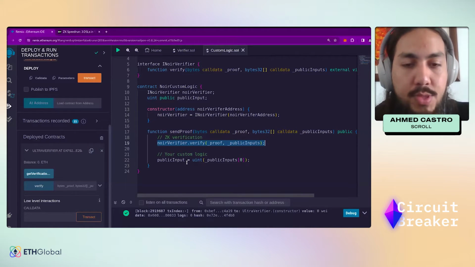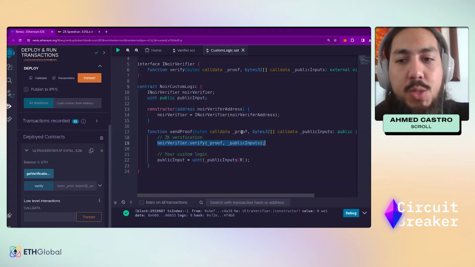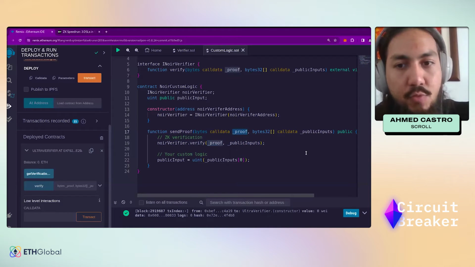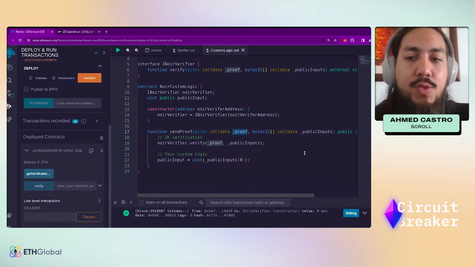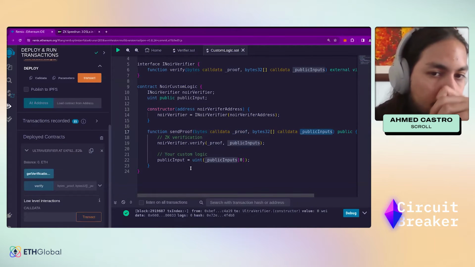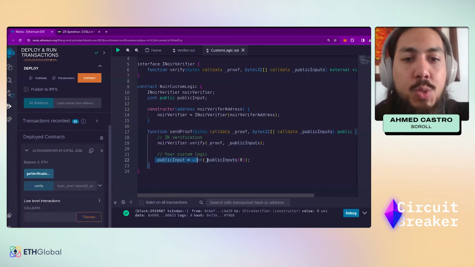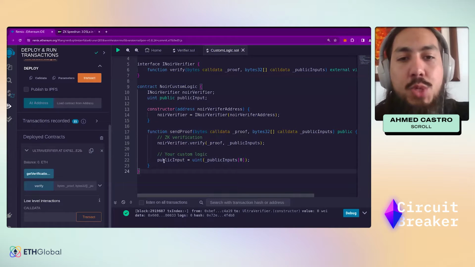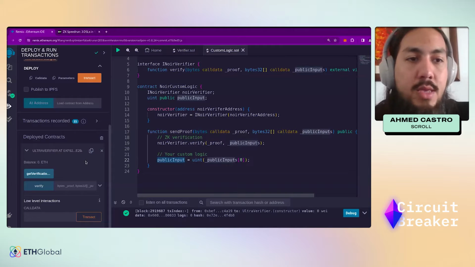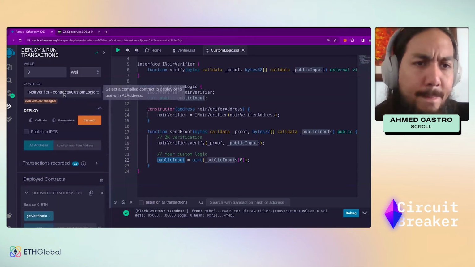You just need to put this here to verify the proof that you pass as parameter. And you can see that we're passing the parameters in the same format: first the proof, and then the public inputs. And finally, you can add custom logic, which we're going to do the same. You're just going to store the Y, the second parameter, the public one.